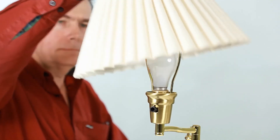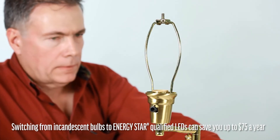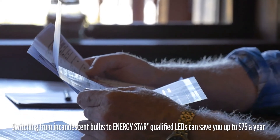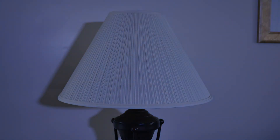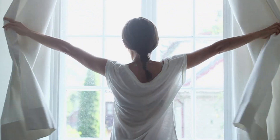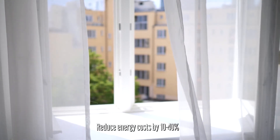Lighting represents about 20% of your home's electricity bill. Switching from incandescent bulbs to ENERGY STAR qualified LEDs is the easiest step you can take to save on your energy bill and help the environment, saving you up to $75 a year. Utilize indoor timers for lamps you prefer to turn on at night or when you're away. During daytime hours, utilize natural light to light up your home instead of turning lights on, reducing energy costs by 10 to 40%.